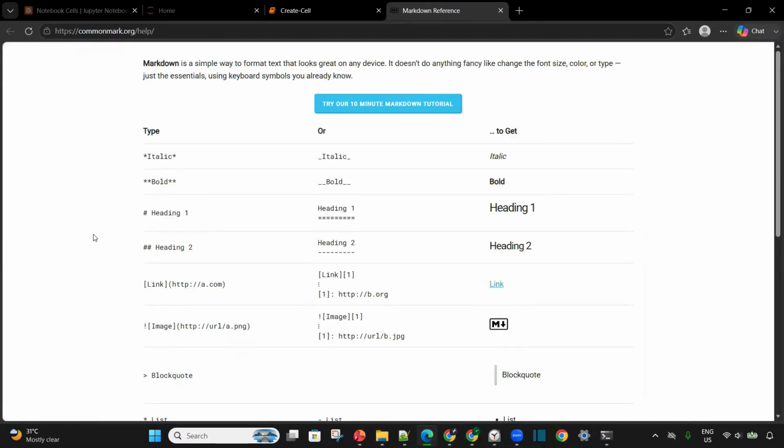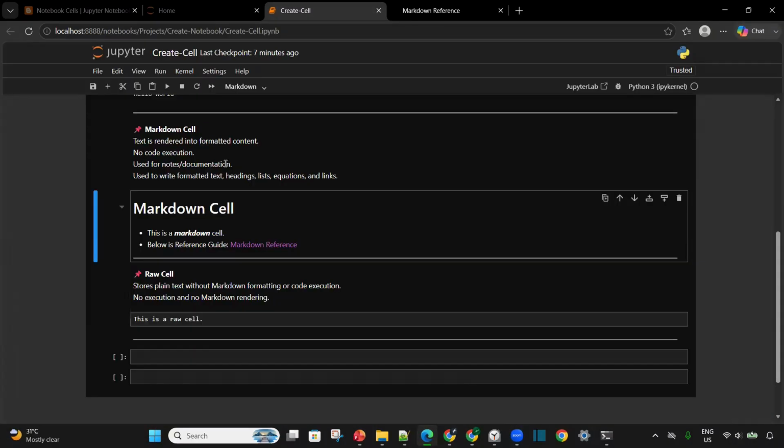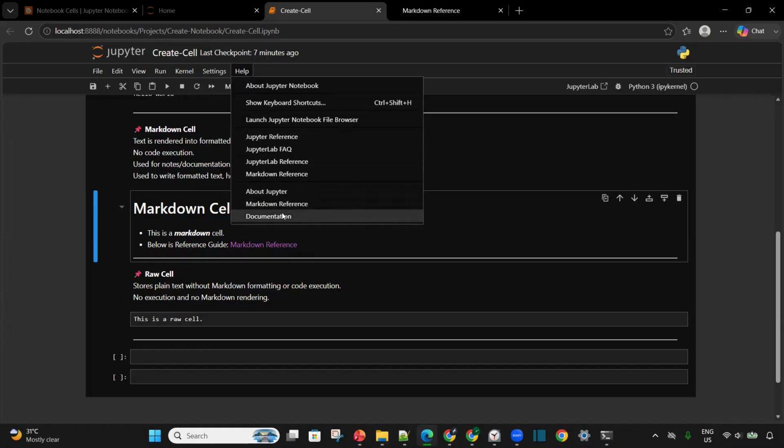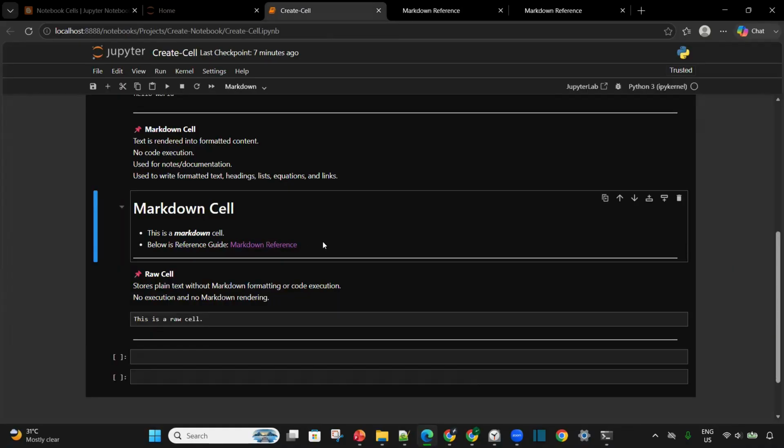This is a link which is a guide to the Markdown syntax. That link I have added here. We can also get this link from Help, Markdown Reference. This is the same link which I have added in this Markdown cell.